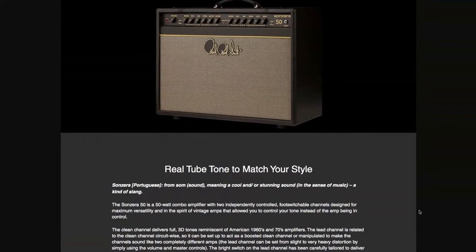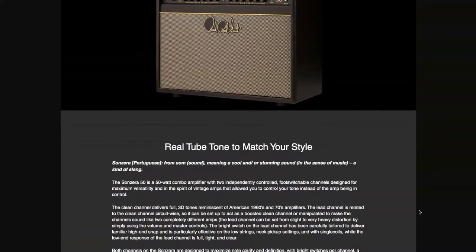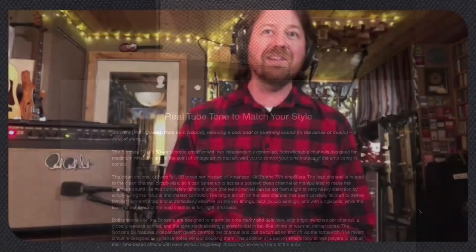Both of these amps use a Celestion V-Type speaker, which is a great sounding speaker. When I got mine, I'm a tinkerer, so I try things all the time. I swapped out speakers and tried a bunch of different Celestions. I had some cream backs and different speakers I love, and I ended up putting the V-Type back in it because it just sounded great. It's what they designed the amp around. You may like the 50 watt.